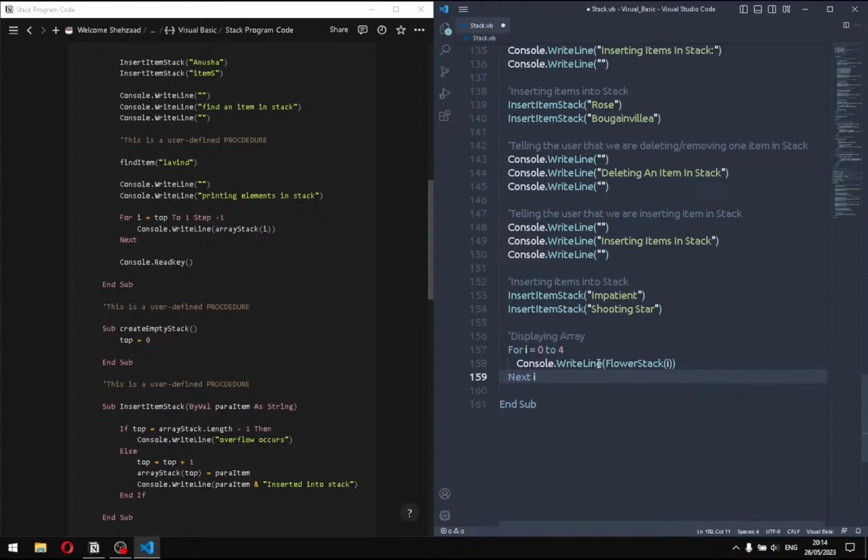Basically if top is equal to 2 here, so for example if there is 0 1 2 3, and the top is equal to 2 here, so it basically will only output this, it will not output this.